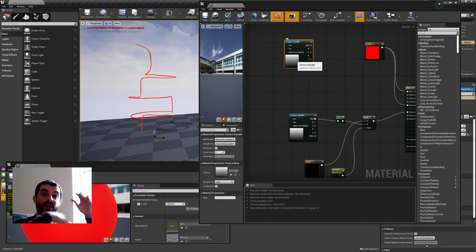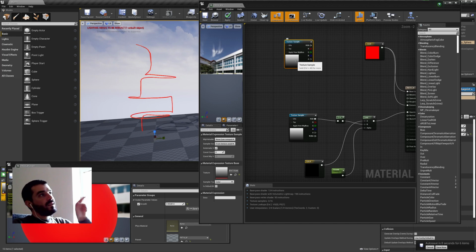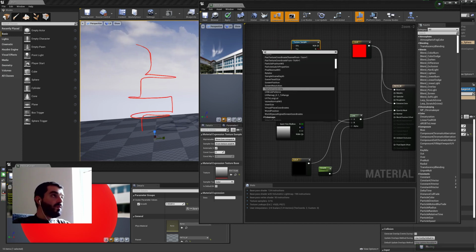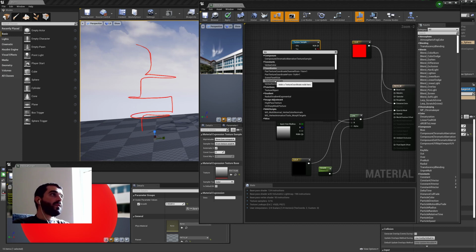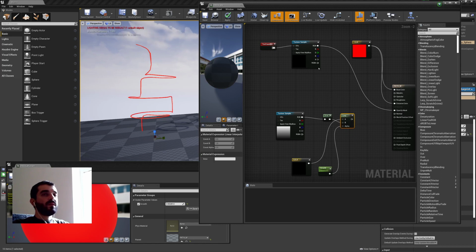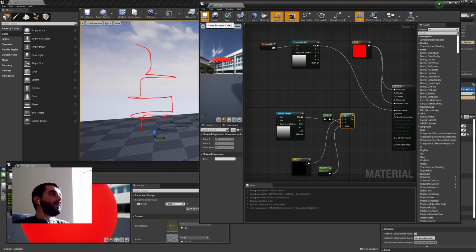And then I think I could tile that, and that would give me some sort of dashed effect, for which every time there is a black bit in there, the path will be invisible, and when there is a white bit, the path will be visible. To tile something in Unreal, as far as I know, you have to input texture coordinate, and that's the tiling node. And if I plug it into the UVs, I will use this now to drive the opacity. I know this network works, so I'm not going to touch it for now. I'm going to in fact detach it. So now I'm going to see what happens in here.